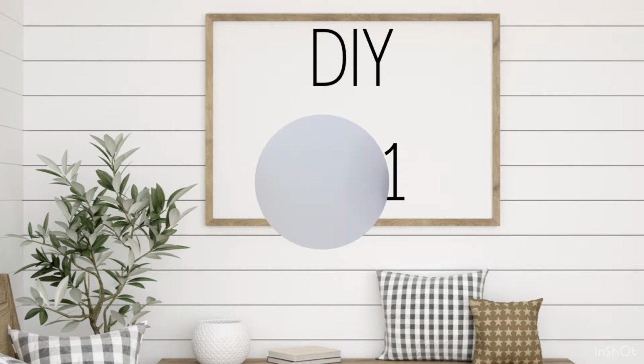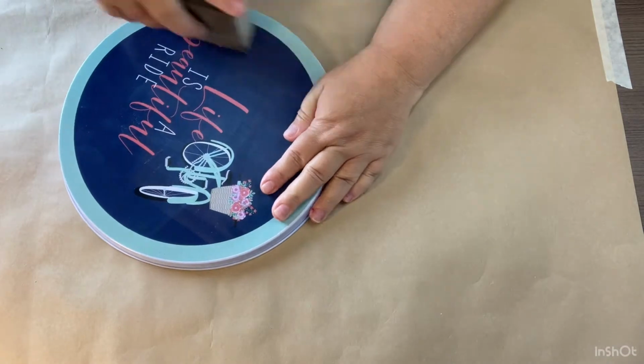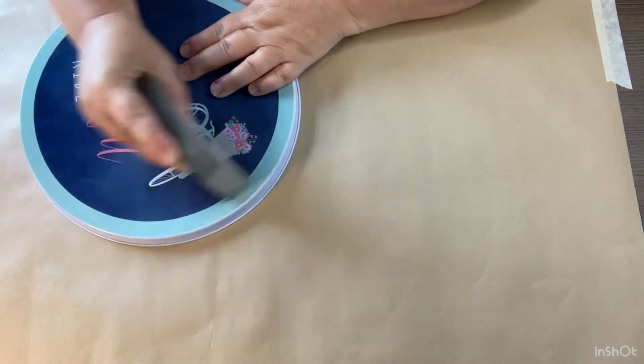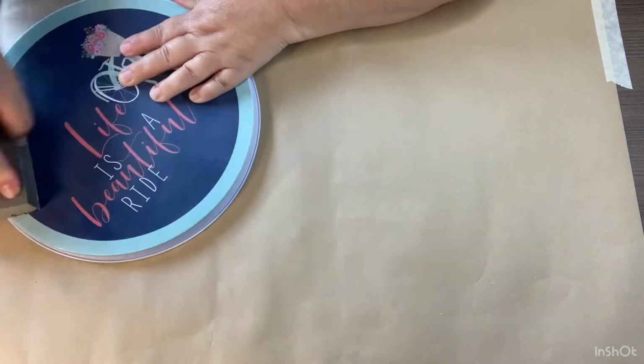So for this month, it's the month of July, so you're supposed to do something that reminds you of July or something that has to do with July. So I decided to do a Coastal Christmas in July theme.